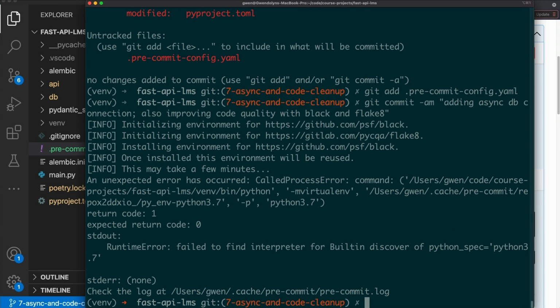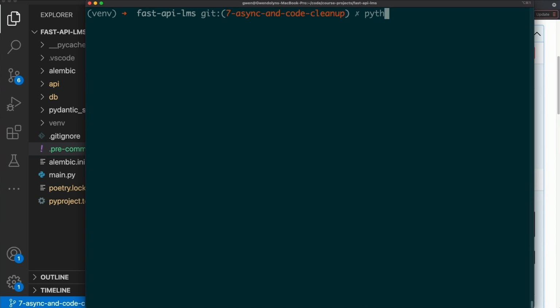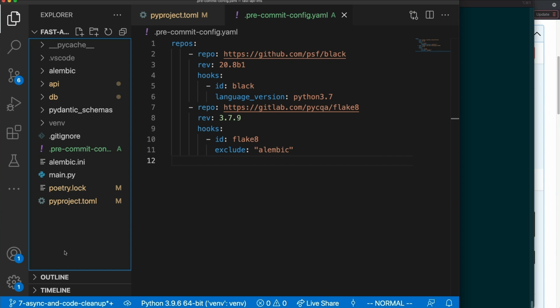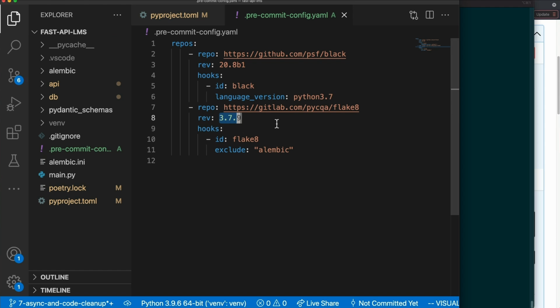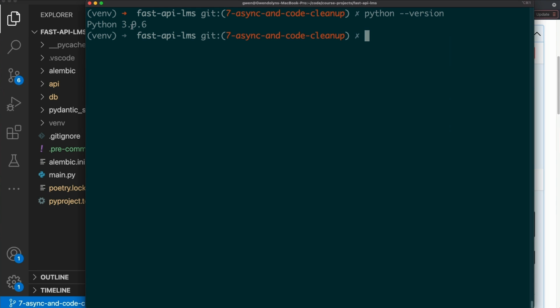Now it's saying it's failing to find the interpreter for built-in Discover of Python spec. Let me real quick check Python version. So let me go back here. I believe because it's set to 3.7.9. Let me try setting it to my current version that I'm using in this virtual environment.